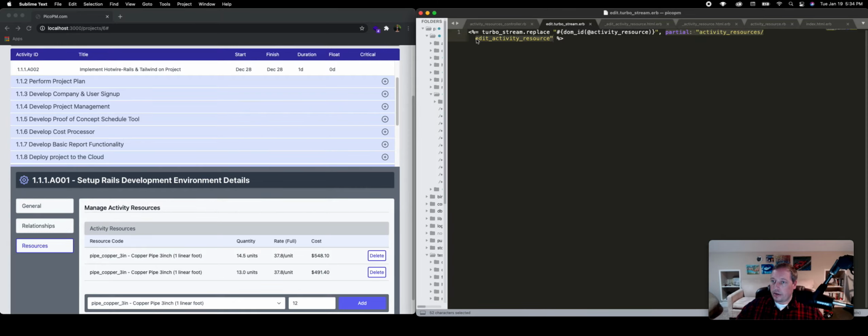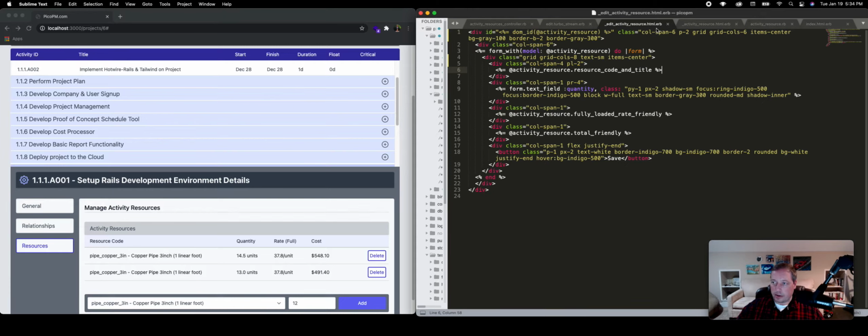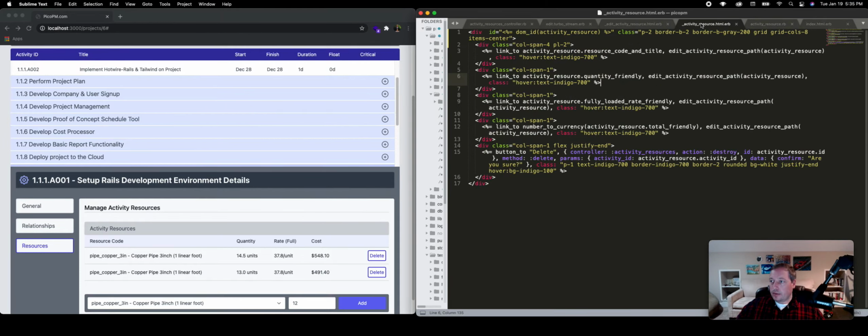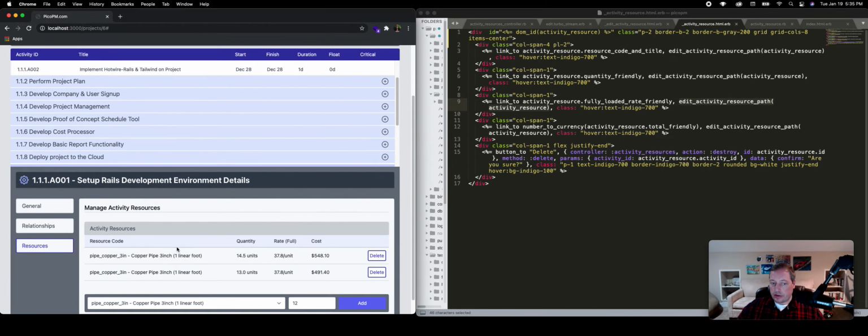Now, whatever you call in here, it's expecting that to begin with underscore and to have an HTML ERB. And here's that partial that I'm sending back. And that is being called through this edit activity resource path link. So that is executing that turbo stream.